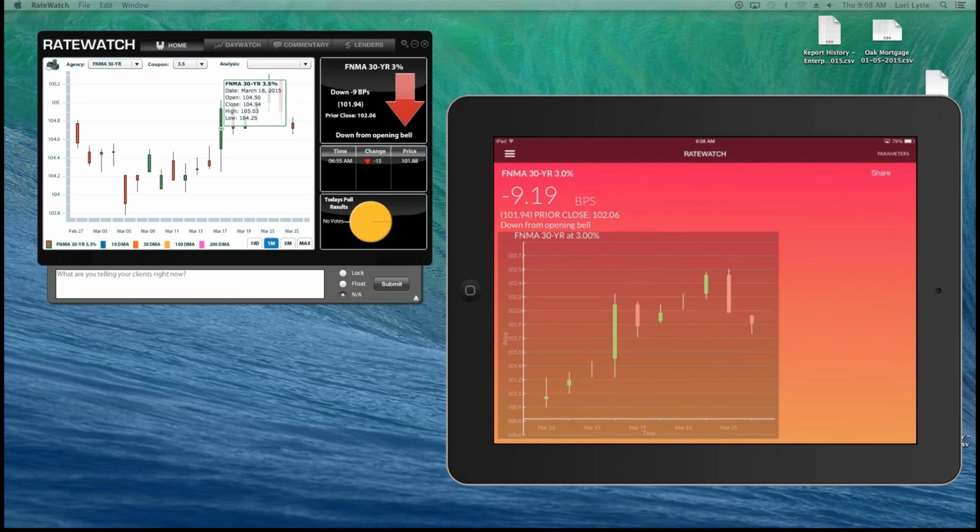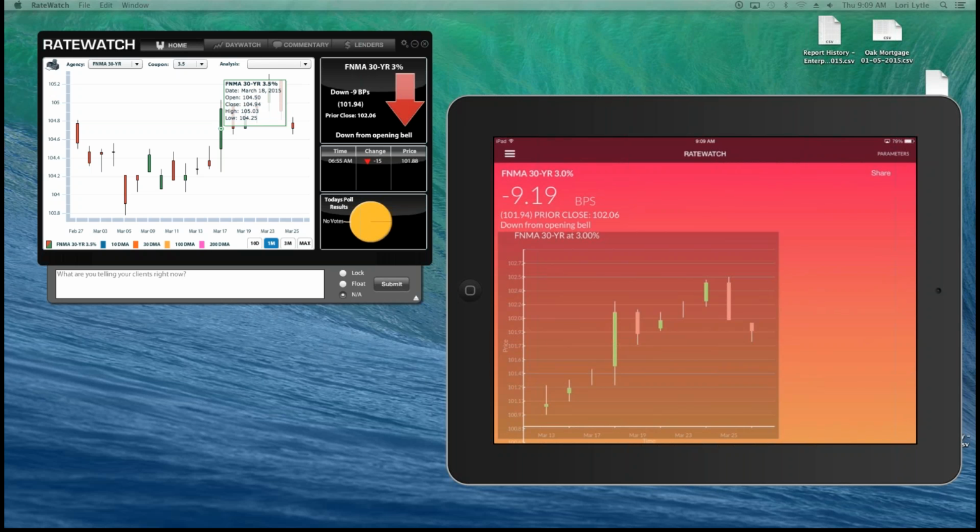We do provide it in the candlestick format, and if you hover your mouse over that candlestick, you'll be able to find out the high and the low of that day, but it also provides the open and close. So you have the date, open, close, and the high and the low. When you're looking at a candlestick chart, you see how you have these bars here. What those bars represent is the opening and the close of the day. Then when you have these tails on either side, that represents how during that day that rate had spiked up or went down. So it tells the full range of that day, the movement of that mortgage-backed security.